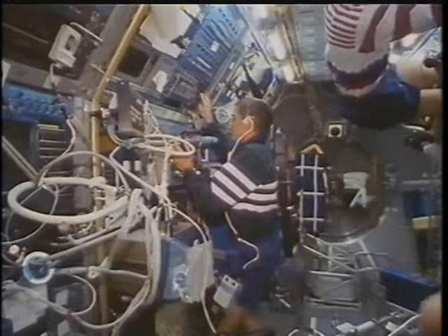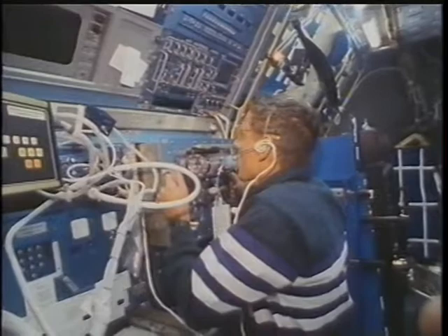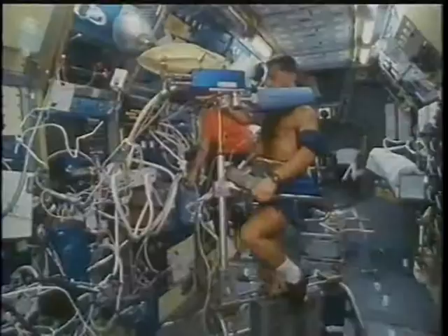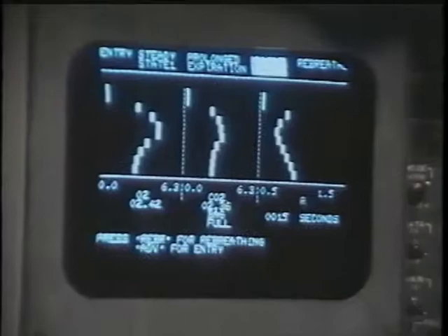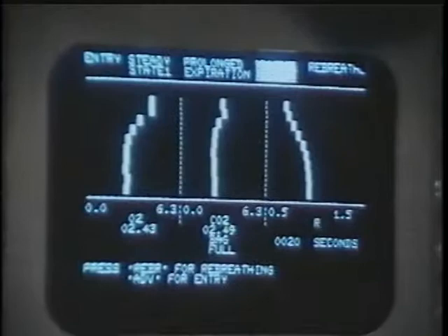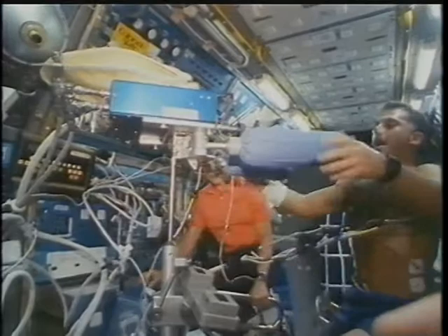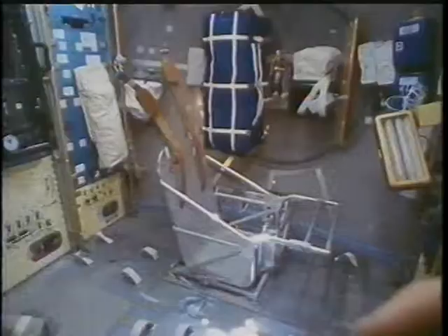Here Bill is doing pulmonary experiments, which when combined with a gas analysis mass spectrometer, allows us to understand very accurately the pulmonary function, which also is unmasked by microgravity. The basic physiology is unmasked. Here an ergometer allows varying workloads to be placed on our body, in this case all the way up to 100%. We obtain a steady state by looking at mass spec outputs of CO2 and oxygen consumption and production, and we can measure how efficiently our body is able to deliver oxygen to its tissues. Here we measure the absolute maximum ability of our cardiovascular system to deliver oxygen. The combined experiments done together can give us a cause-and-effect relationship, which is a great strength of this particular mission.